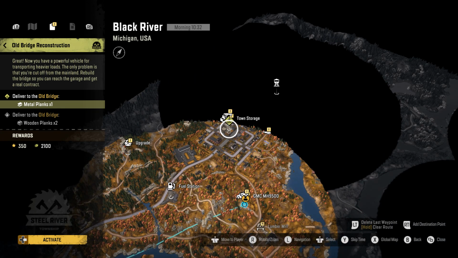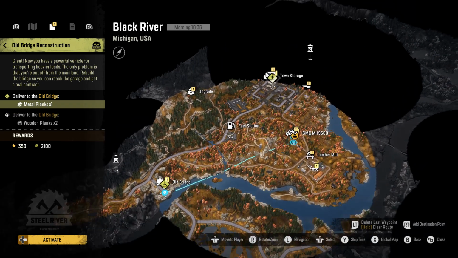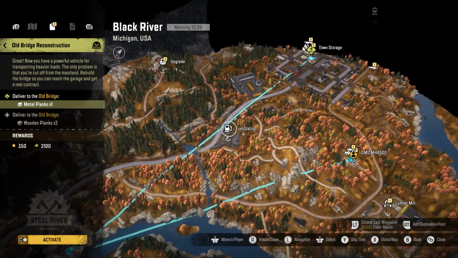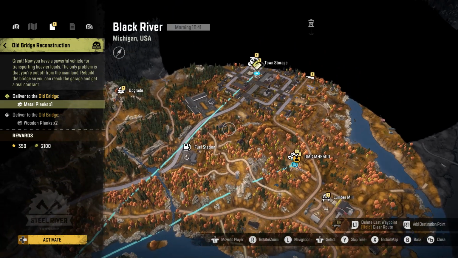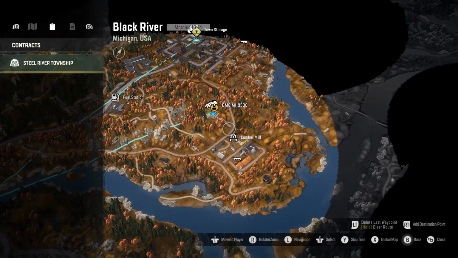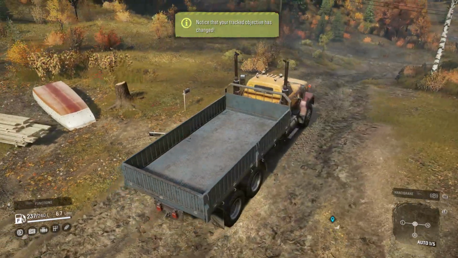So first of all, we need metal planks and wooden planks. So we need to get the metal planks first. Just check that's the right place to go to. So we are here. We're going to have to go up to there to get the planks first. So down to the bottom here, take a left.